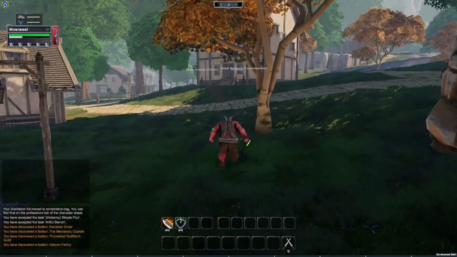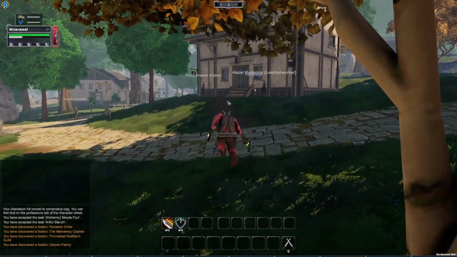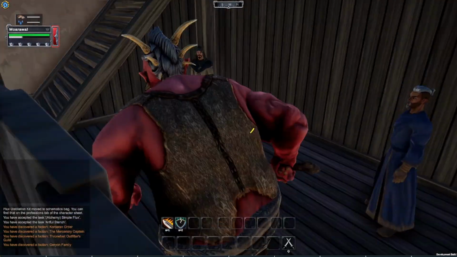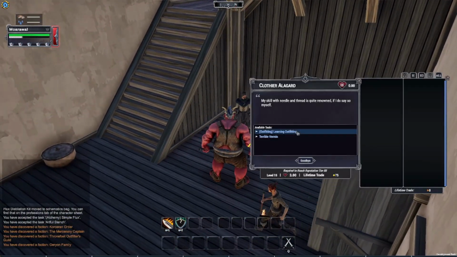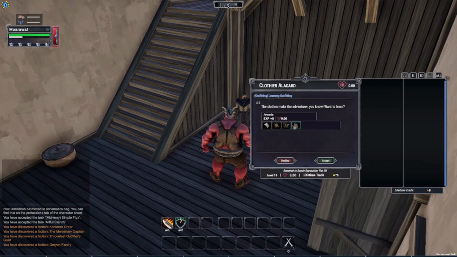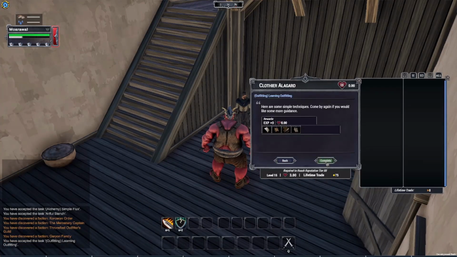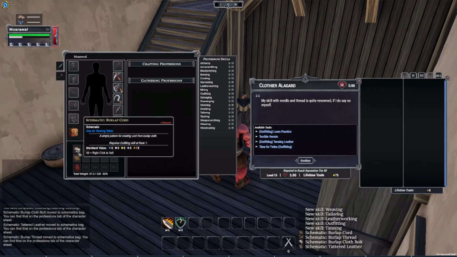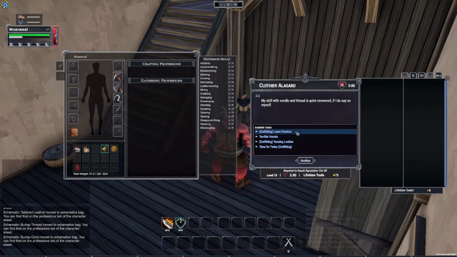There you can learn how to do tailoring. They also have a quest that we should be able to handle. Learning outfitting. You get all these things. They're more schematics, so you can accept them, complete it. And once again, all these schematics, just put them in your bag, schematic bag.